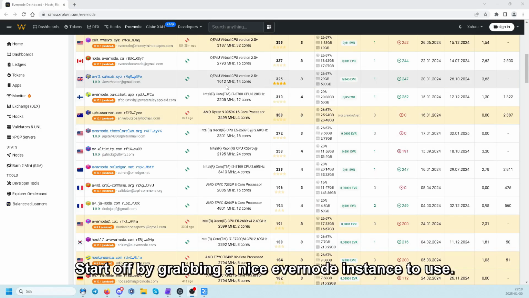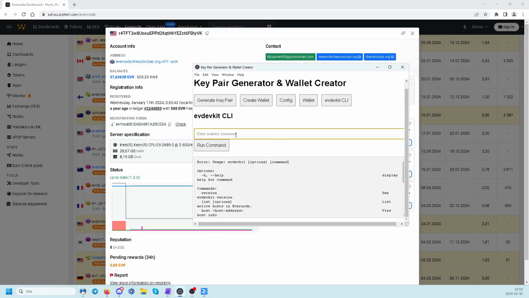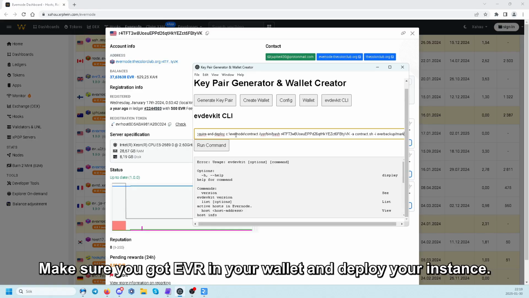Start off by grabbing a nice Evernode instance to use. Make sure you have EVRs in your wallet and deploy your instance.